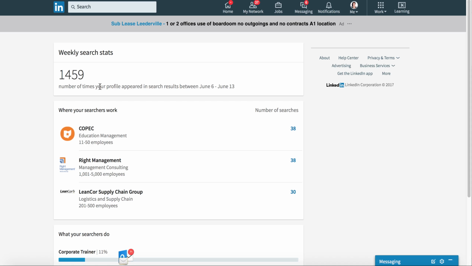Obviously, your profile appearances are going to come from things like how your profile's optimized for keyword searches, where you're showing up and things like that. How active you are, and there's quite a few things that come into your profile. So this is why it's important to optimize your profile for search. Now, when I'm talking about optimizing, I'm talking about using the words that your target market are using in order to find you, which is essentially what keywords are.